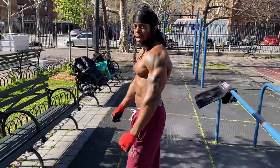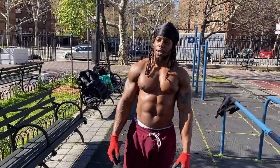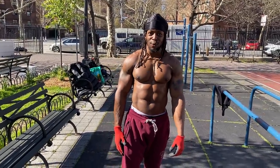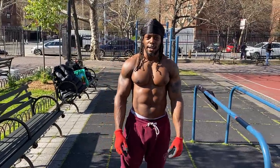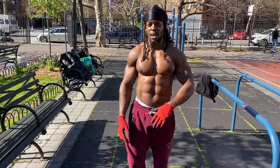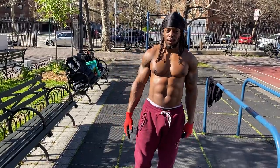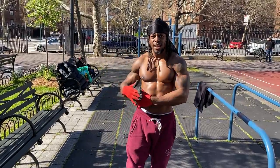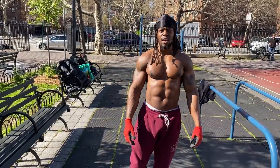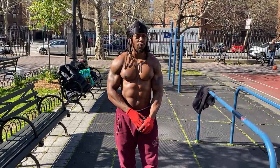Good exercises there, man. I say 3 to 5 sets, depending on how much time you got. You can hit 10 sets if you really want to test your might. For the advanced, who have really been doing it for a while and are seeking that challenge and pushing to new levels, hit that 10 sets. 5 sets for people who are not quite advanced but are trying to get there, and about 3 sets for the beginners is good. And that's our back work for today.